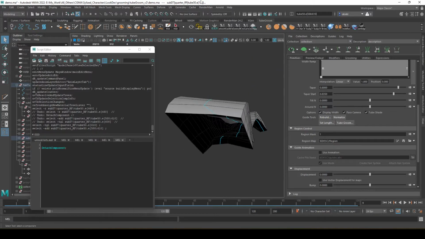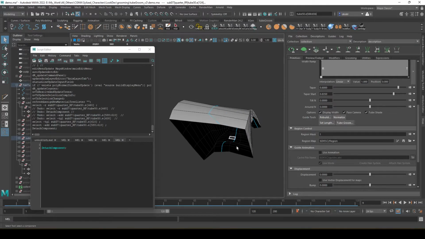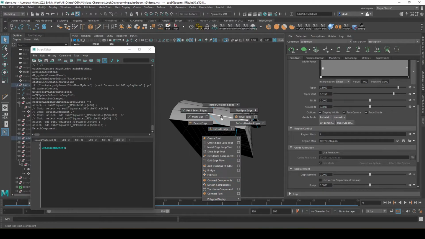So I come in here, and instead of running that detach components, I can click on this button right here, which is execute without clearing. If you click on the regular execute, it's going to clear this out. If I click on this, it's going to execute without clearing my script. I'll click on that, and then it actually ran the detach command. So it did the same thing as if I right-clicked and said detach components, or found it up there.